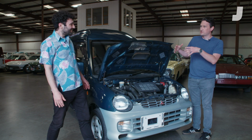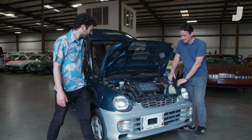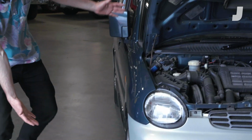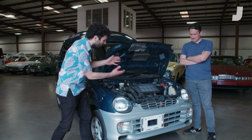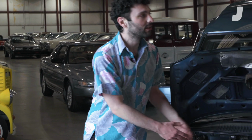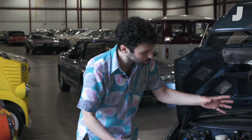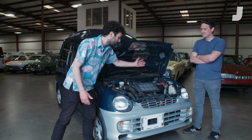It's an engine that we Americans are used to, but shrunk down in every way, like you zapped it with a ray. And again, Ferrari would have 5 valves per cylinder on the 355. And this is a tiny commuter van. It's unbelievable. This is dual overhead cam. It's a lot of technology in such a tiny package. It was not long after this that they said, you know what, the gains of 5 valves per cylinder over 4 don't outweigh the amount of complexity you have. So you have this brief moment where something like this really makes sense to a car maker, and now it's a totally obsolete technology.